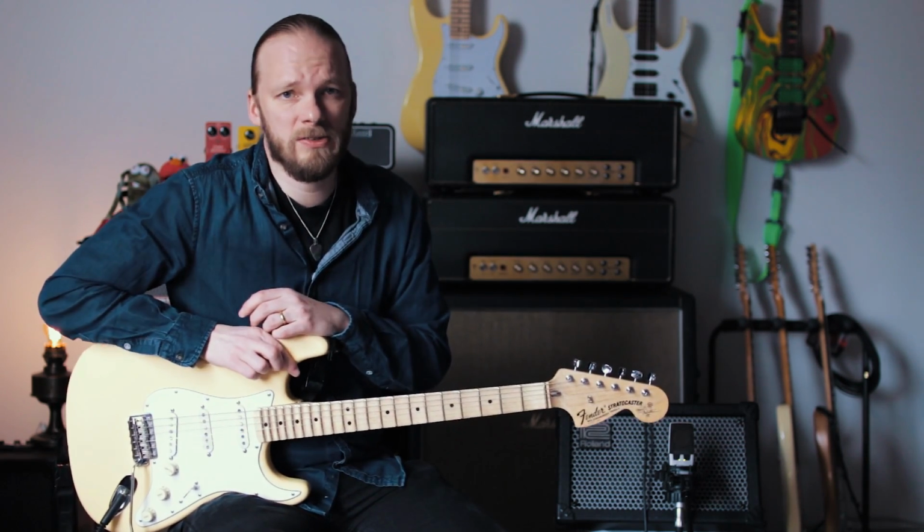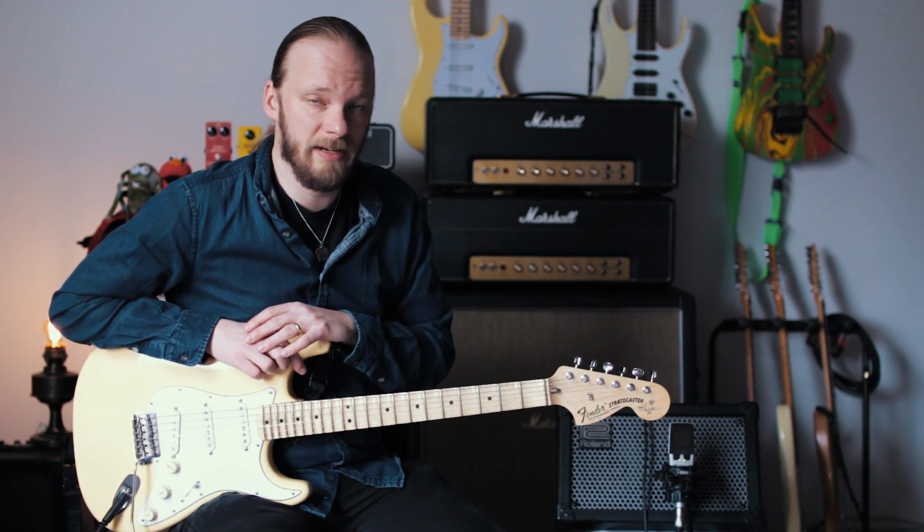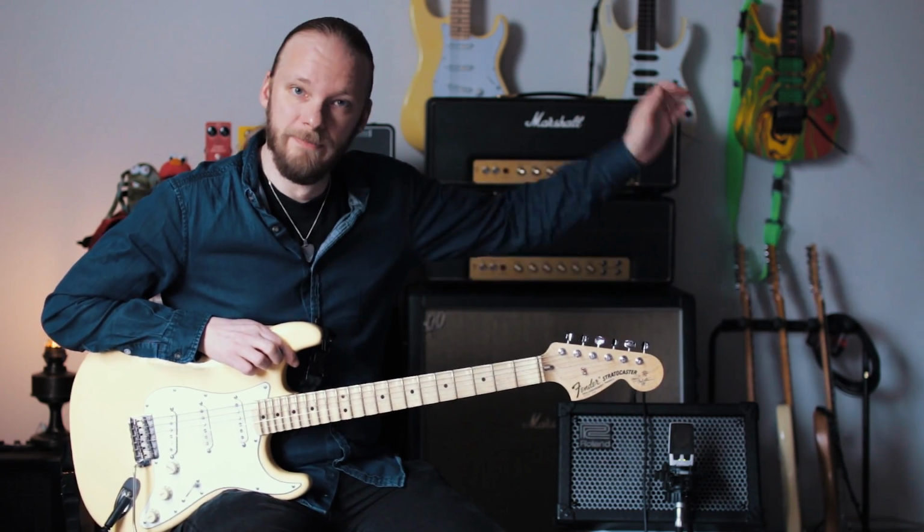So I got the chance to buy a Roland Cube Street second hand quite some time ago, actually. I've had it just lying around waiting to be tried out. I've had too much other stuff going on, and here it is.